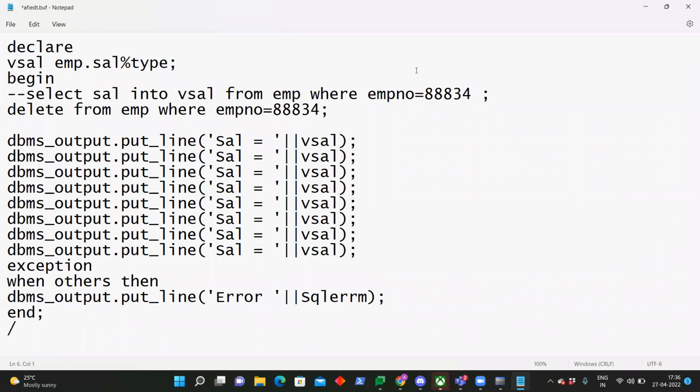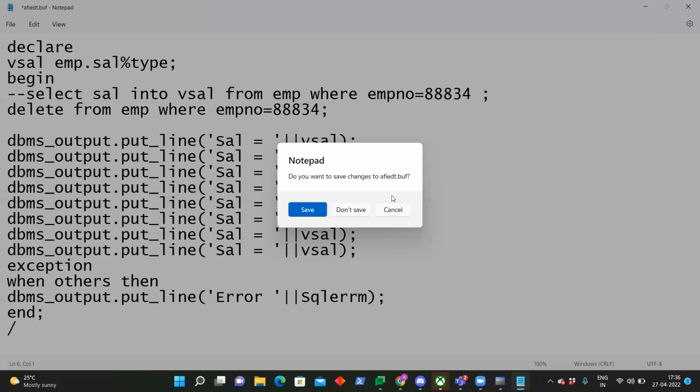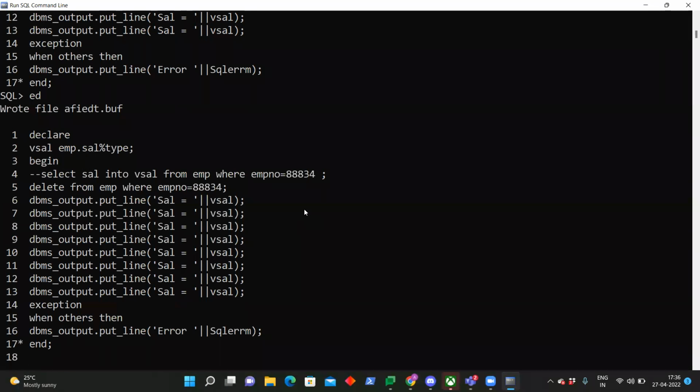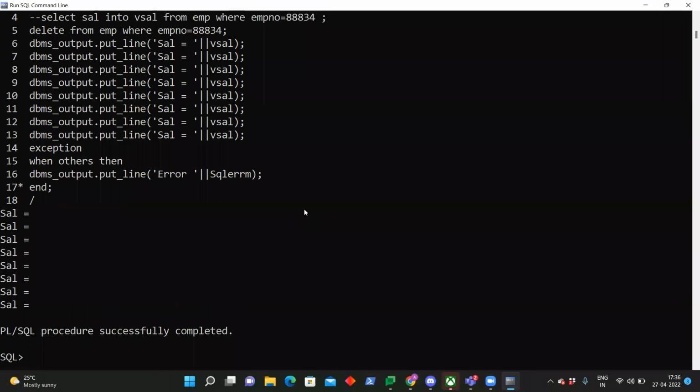As I said before, we have cursor attributes. We have %FOUND and %NOTFOUND, which are Boolean. If you write a delete statement or an update statement and data exists, then %FOUND will be true. If data does not exist, %NOTFOUND will be true, and vice versa.